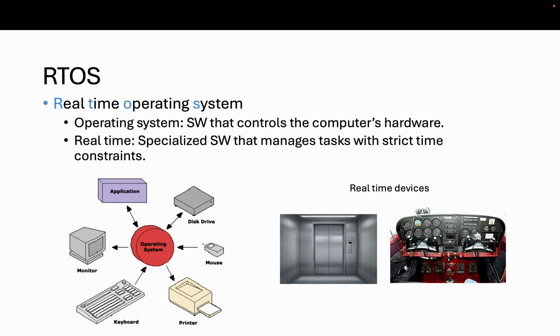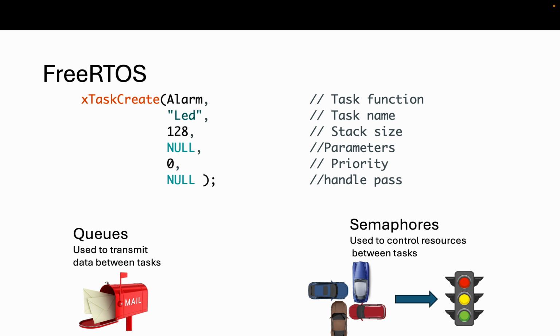So a real-time operating system is taking these two things together. It's administrating all the tasks that Arduino needs to do, but it also has a time constraint so that it's going to finish whatever task it needs to do within that constraint. The library that we're going to use is FreeRTOS, which you can find in your course. You can download it from Blackboard.